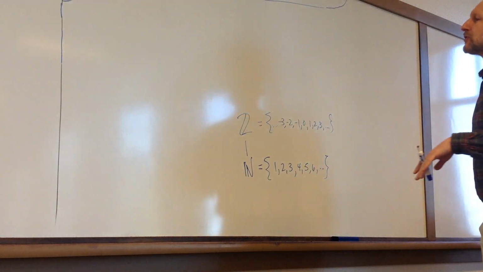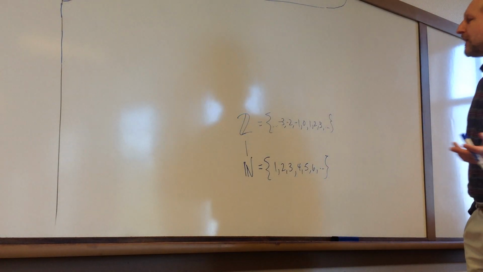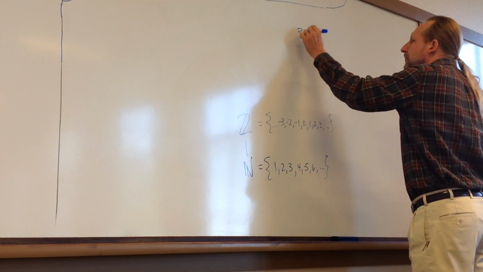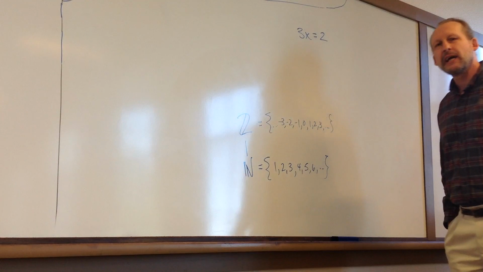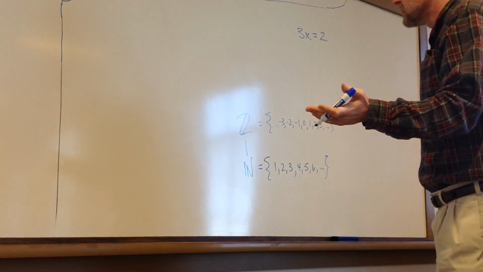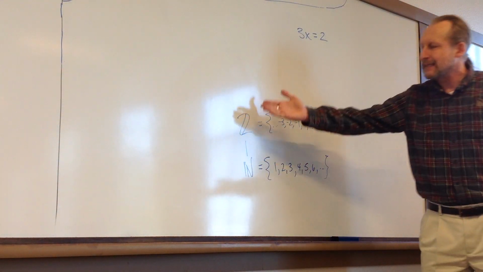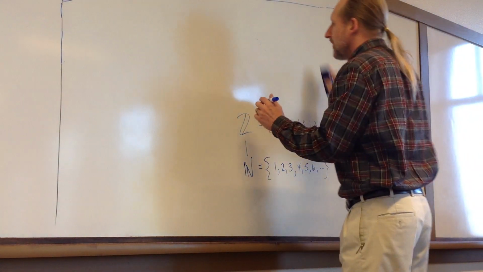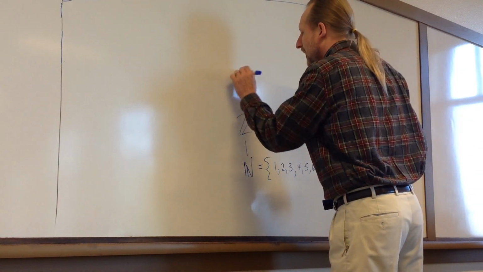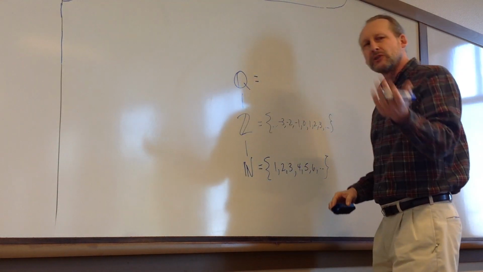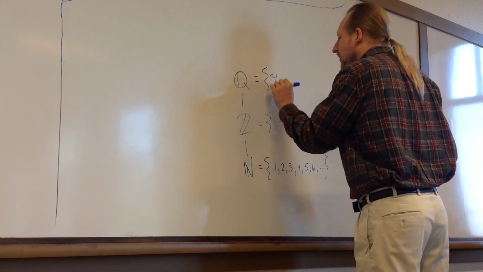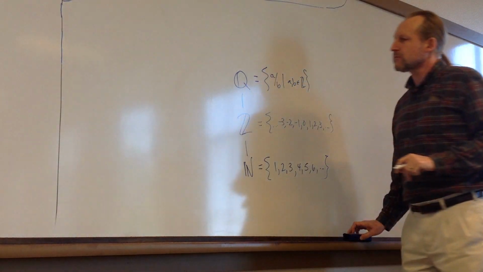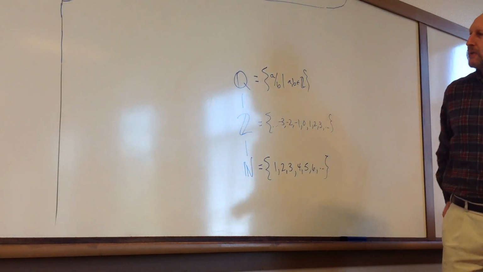We'll get there eventually. So what if we wrote another equation using only integers and natural numbers, something like 3x = 2? Again, we can solve this equation and get an answer of 2/3, but notice that 2/3 is not an integer and it's not a counting number. And so that leads to the next extension of the number system, which is the rational numbers, and we use a Q because it's a quotient. We write this as a over b, where both a and b are integers. Okay?